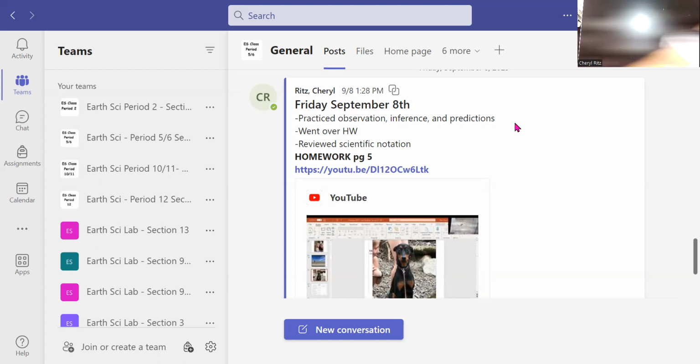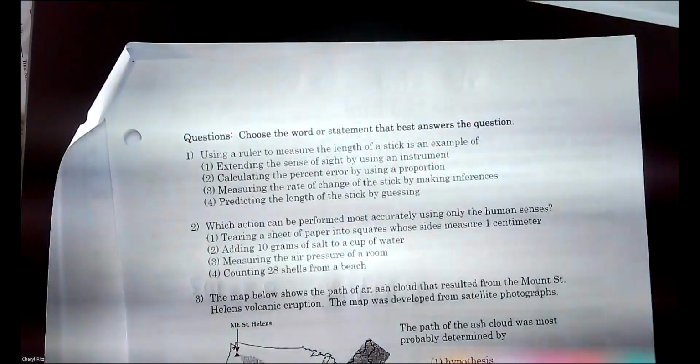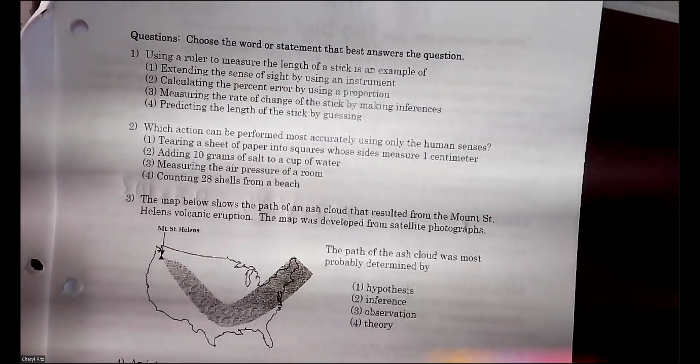So we're gonna start by opening up to page 5, where you already should be, I'm assuming, for your homework. I think I mentioned this to your class, but let's see, do you remember the number 1 rule of earth science, or did I not talk about this at all? All right, number 1 rule of earth science.